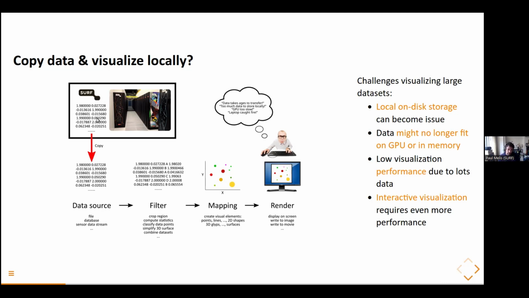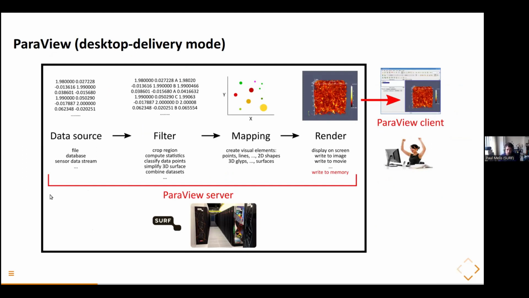So the problem here is that the computation is remote, but the visualization pipeline is running locally. So what ParaView provides is a way to run the whole visualization pipeline in a server, which means that there is a set of server processes, preferably running on the HPC system, that do all the steps, all the filtering, all the mapping, and the rendering, and then only sends over the final image to the ParaView client. And the ParaView client is the exact same GUI application that you've been using so far. So that's a very nice thing. It's basically all transparently happening, all this remote processing, while you can still interact as normally.